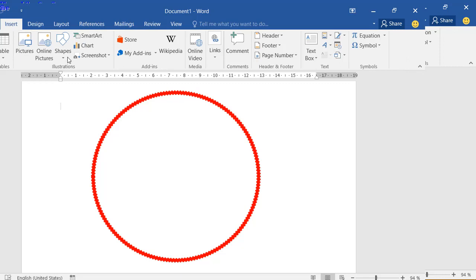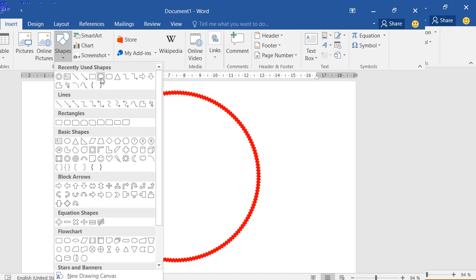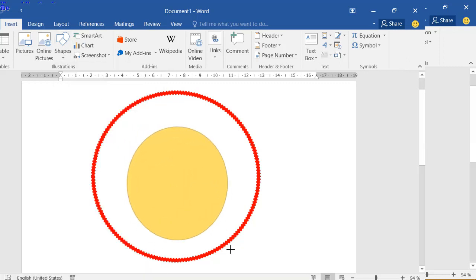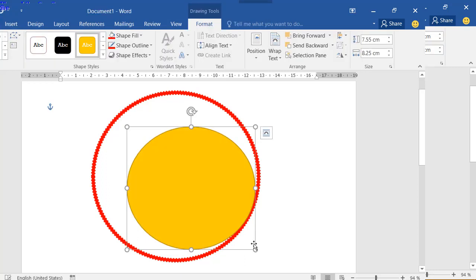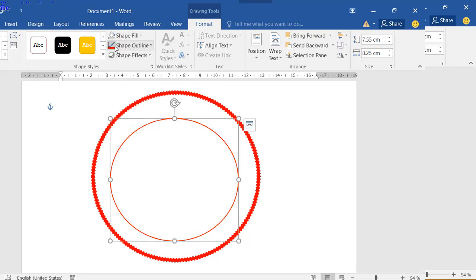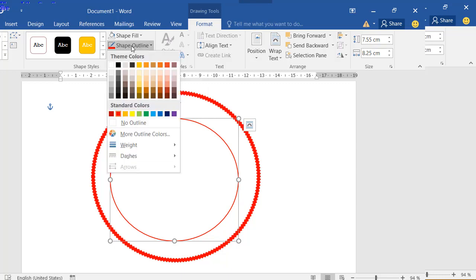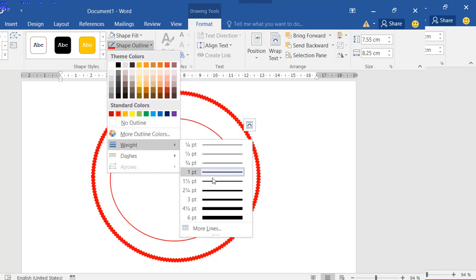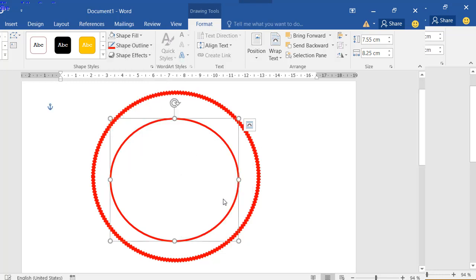Now we have to insert an oval shape inside. So we'll go back to the Insert tab, go back here, and go for the oval shape. Let's draw our shape, hold it with the four-headed arrow, and then try to keep it in the center. Now in this shape, we don't want a color. So let's go back to shape fill and say no fill. We want the outline to be the red color. We click here because there's already red there. Let's increase the weight of the line.